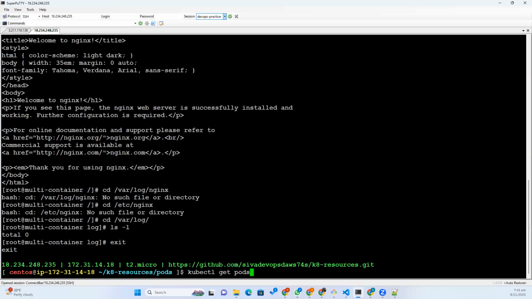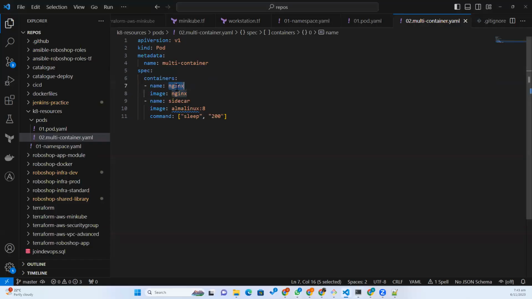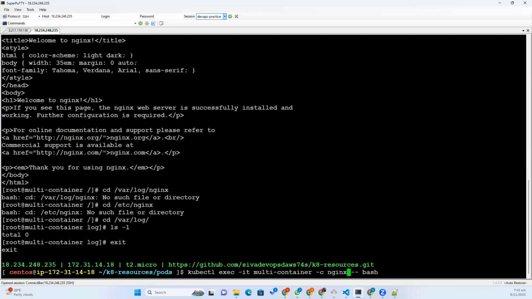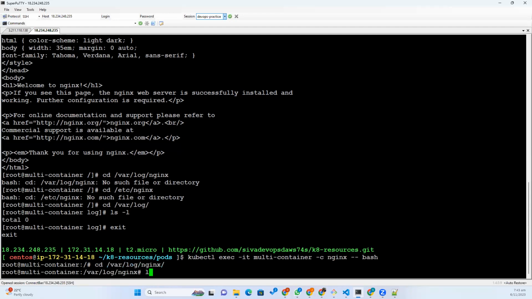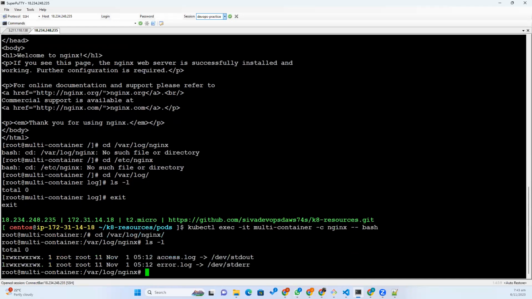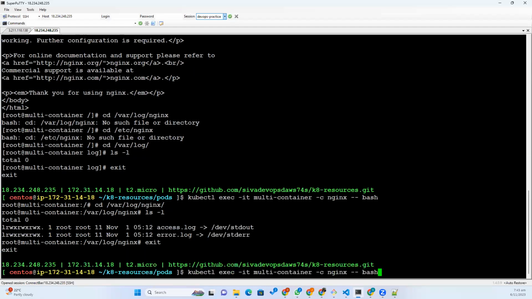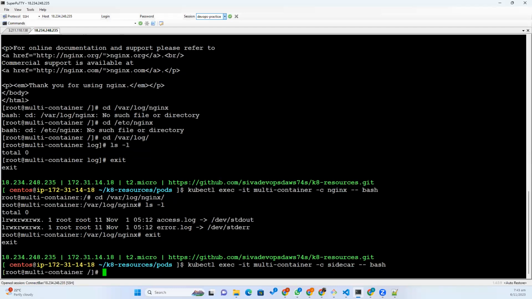Okay, let us log into the Nginx container. So here we have access log and error log. This should be accessed by the sidecar as well.